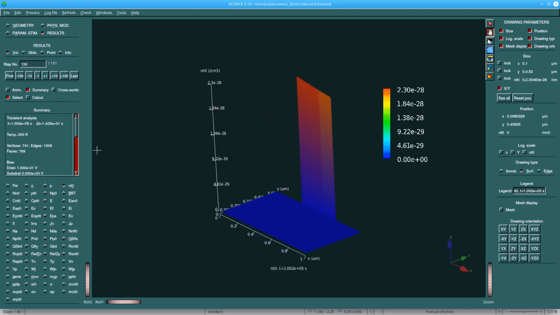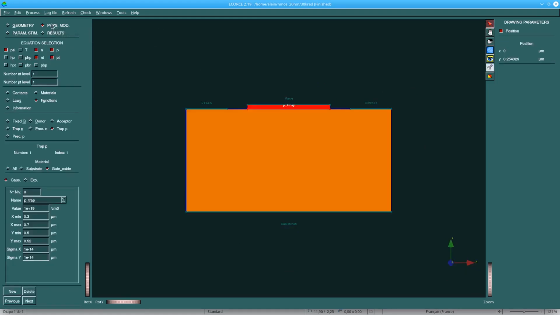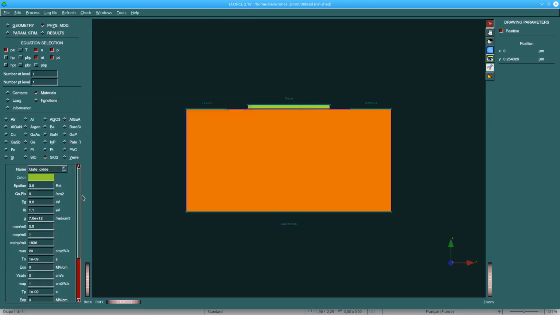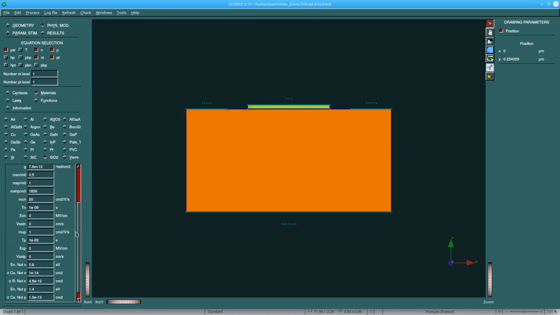Why? Because as we saw previously in the material, I go back to the material, in the oxide, the activation energy of electron is 0.8 eV, while the activation energy for holes is 1.4 eV.